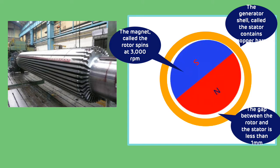Why do we use an induced electromagnet? Well, our electromagnets are huge, 18 meters in length and weigh 82 tons. We also need a very strong magnetic field that we can control, turn up, down, on or off, which we would not be able to do with a permanent or normal magnet.